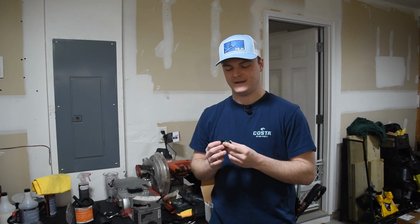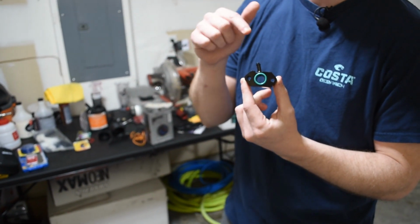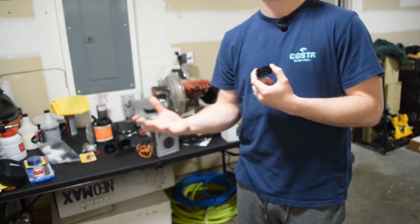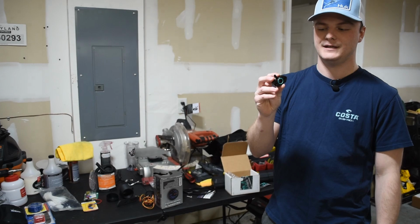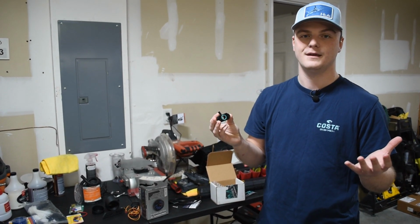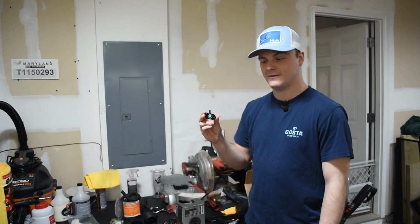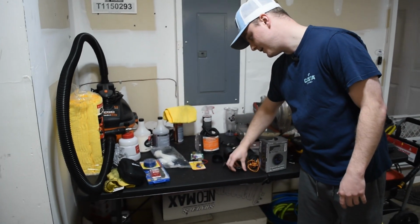What we're going to do for this is actually an adapter piece that goes under your boost sensor. And this is actually what you're going to plug your hose into on the engine, and that's how you're going to read pressure in your manifold. So you definitely need this. Honestly, I just recommend going this way, whether you have a stock intake or aftermarket. I think it's just easier. This is the best way that I found that you should be doing it.